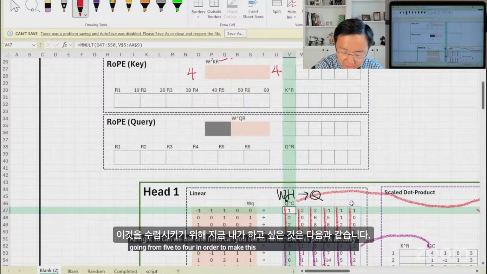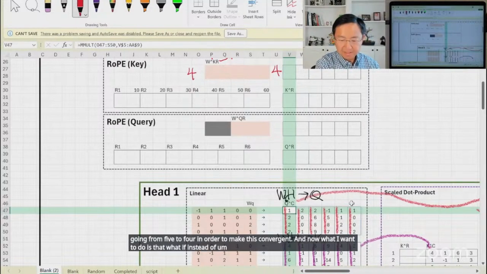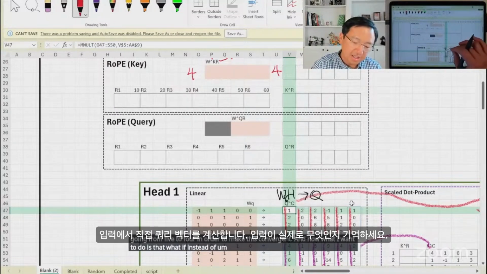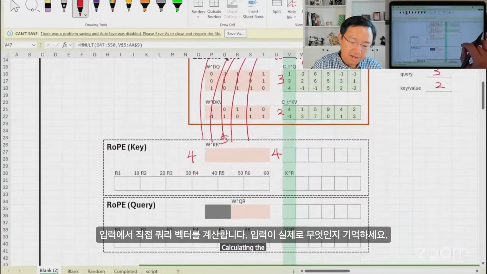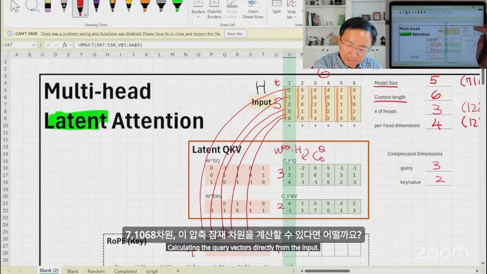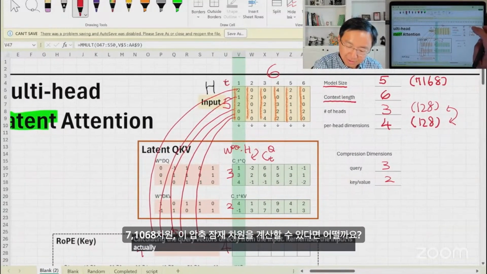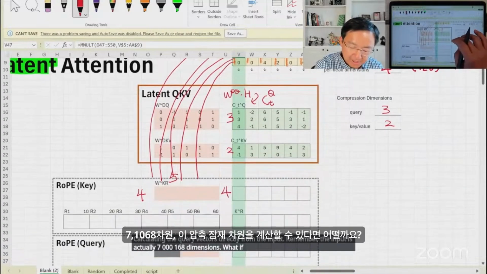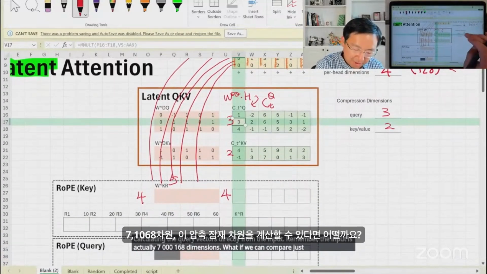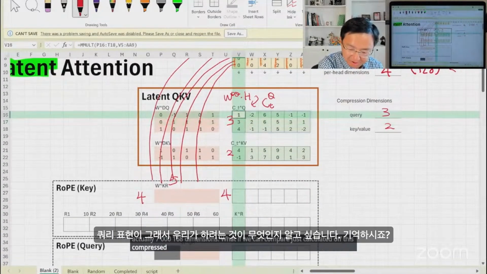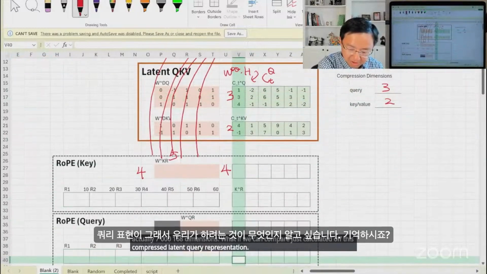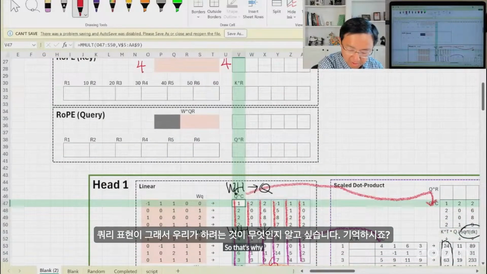And now what I want to do is, what if instead of calculating the query vectors directly from the input, remember the input is actually 7,168 dimensions, what if we can just calculate it off this compressed latent query representation? So that's what we're trying to do.